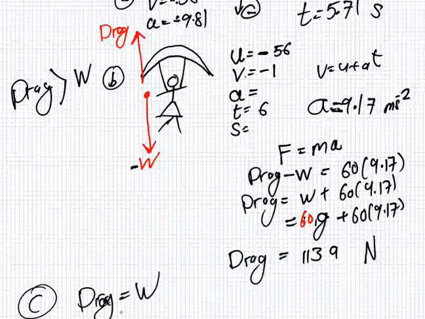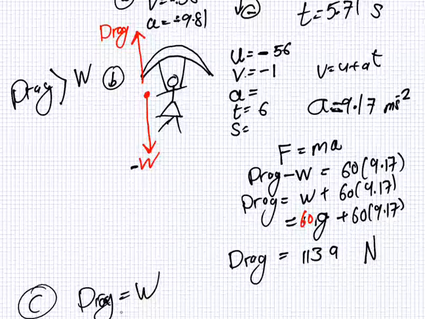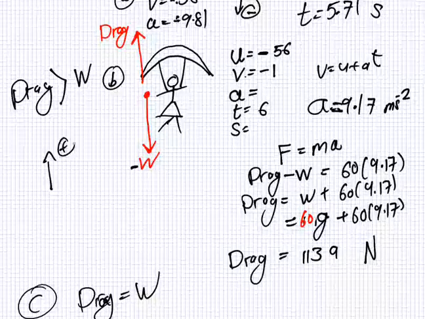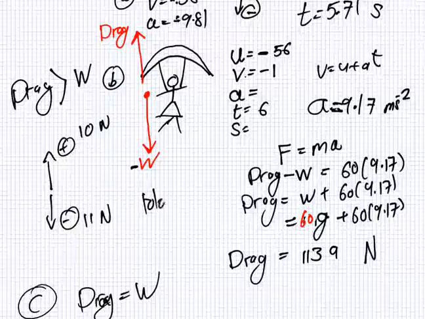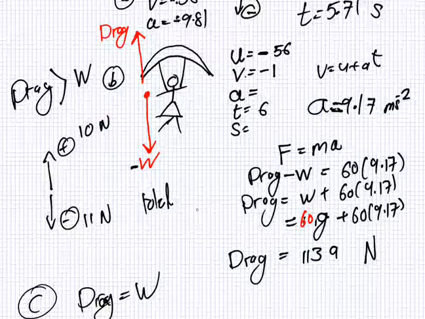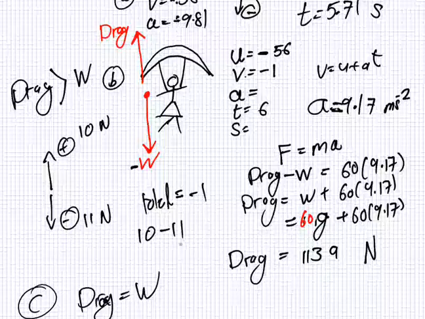Which do you think is bigger, drag or weight? Drag. If drag is bigger, it will go up. Exactly. That's the answer for part C. Will this stay the same? And the answer is no. The drag is bigger than the weight while it's slowing her down. But it won't stay bigger because then she would start to move up. So after a few more seconds, the drag will then equal the weight. And so she'll come to Earth at a constant speed.